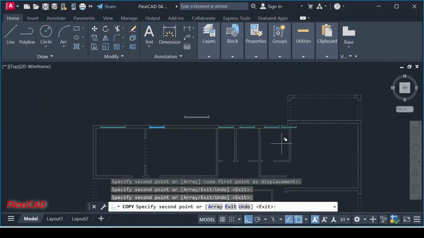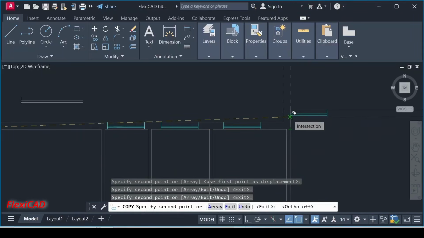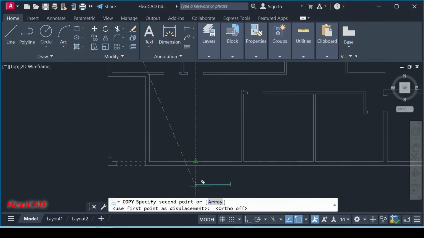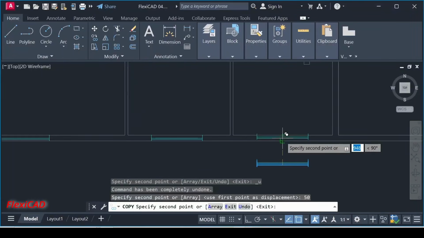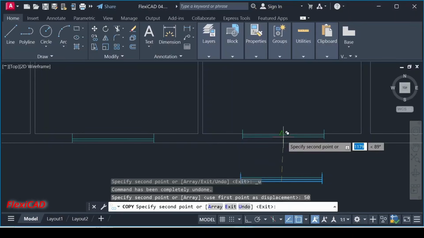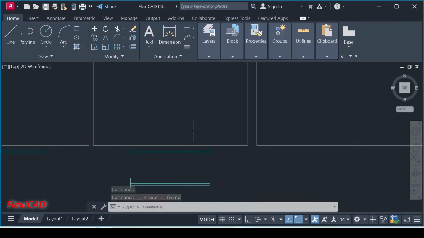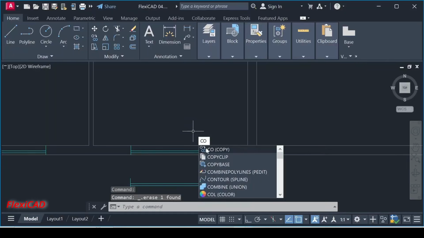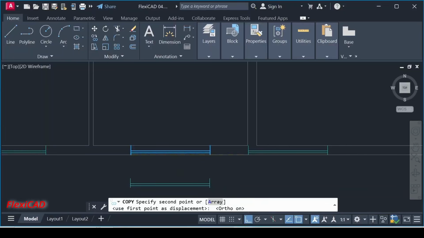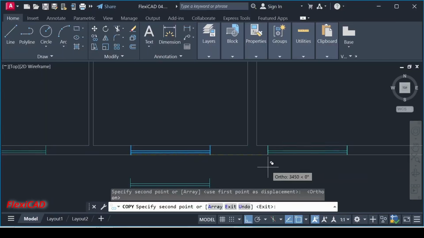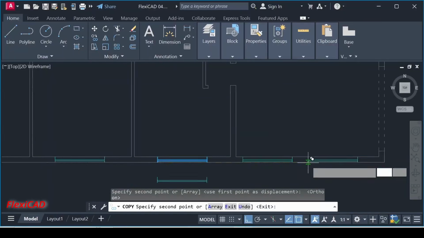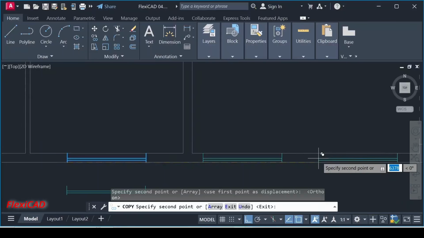It's better to switch to the polar mode here for being easier to move the windows around. To place a window in the middle of the room, I choose a base point in the middle. Then I click on this midpoint, move it up, and type an extension to place the window exactly on the correct location. Important, it's always good to have a window besides the drawing so I can copy it when necessary. Then you just need to continue putting all the remaining windows on the drawing.